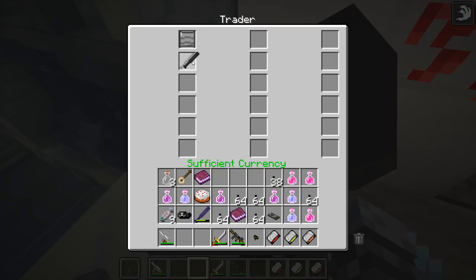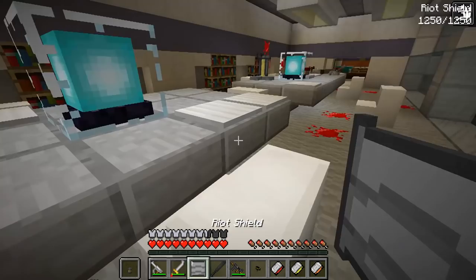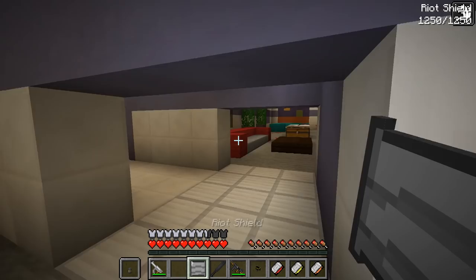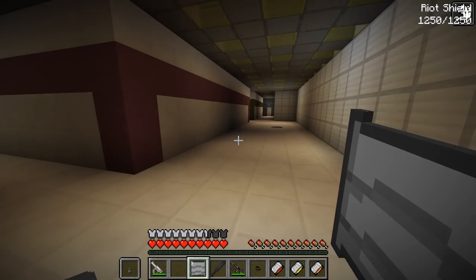You could have the sword. Then he has a riot shield. Oh, look at this. Hey, wait. Give me that riot shield. Oh, there we go. Oh, now we're ready. We'll get rid of that. We don't need it no more. That is so cool. All right. I'm ready to fight. I got my lantern in hand. I got my riot shield. I am prepared. So we could go down, but I'll keep going forward because there's a checkpoint.